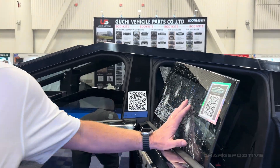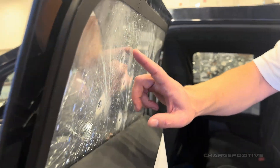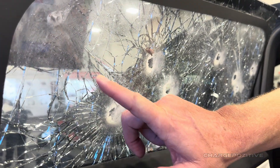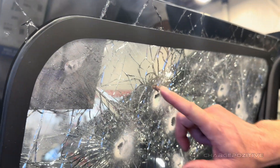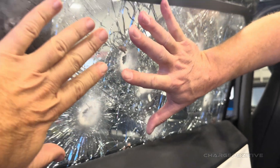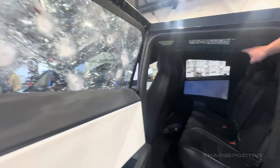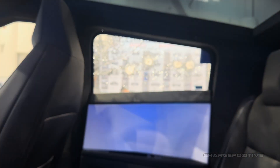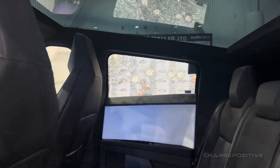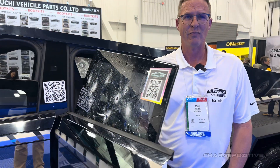If you'll notice — I'm going to change spots with you here — you can actually see every shrapnel from every bullet that was fired in there. This is my favorite: it started here and translated up. You can feel that there's nothing broken through — completely smooth, the glass acted as it should. And then if you look over here to the right, we actually feature return fire. We put a watermelon on the outside and double-tapped it, so you can shoot out but no bullets can come in. Wow, that is amazing.